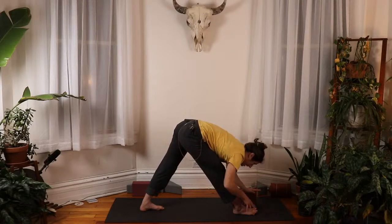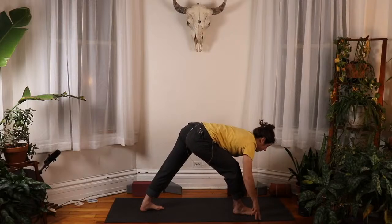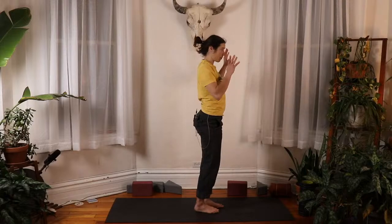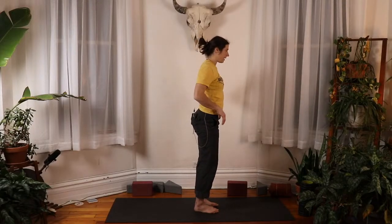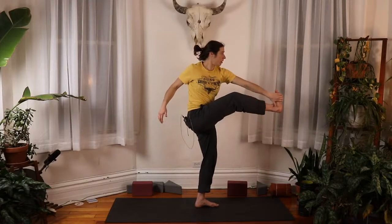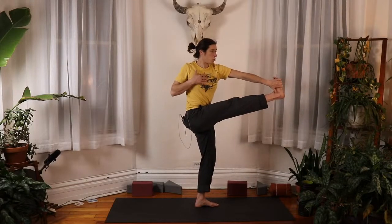Now, we'll bend that right knee, inhaling. Let's step left foot forward. Come all the way up standing for a standing alternate twist here. So my left hand grabs my right foot. Okay, so I'm twisted, chest opening to the right. I'll say that again. My left hand grabs the outer edge of my right foot. And I'm reaching my right hand straight back. Take a moment if you need a little prop to hold you up.